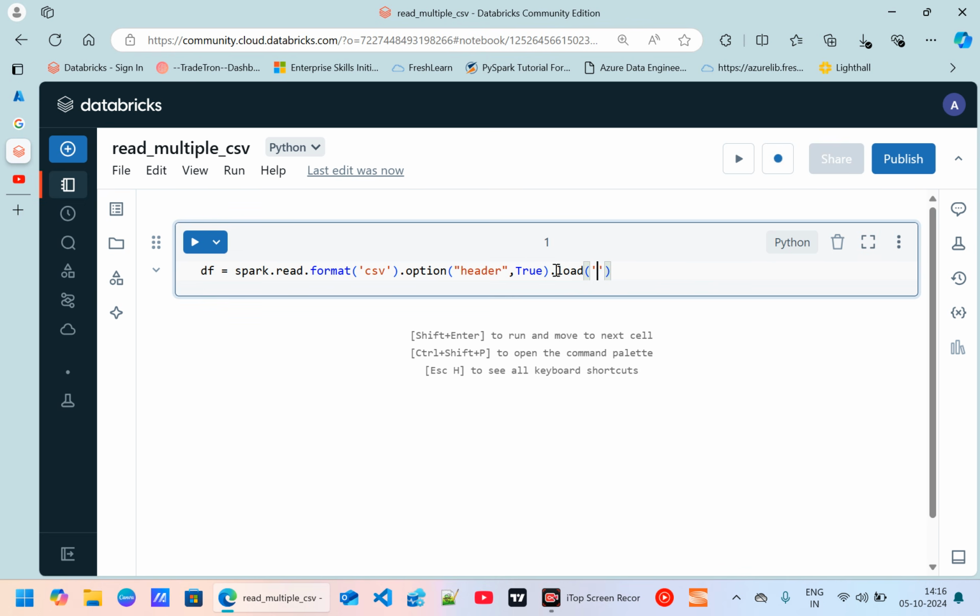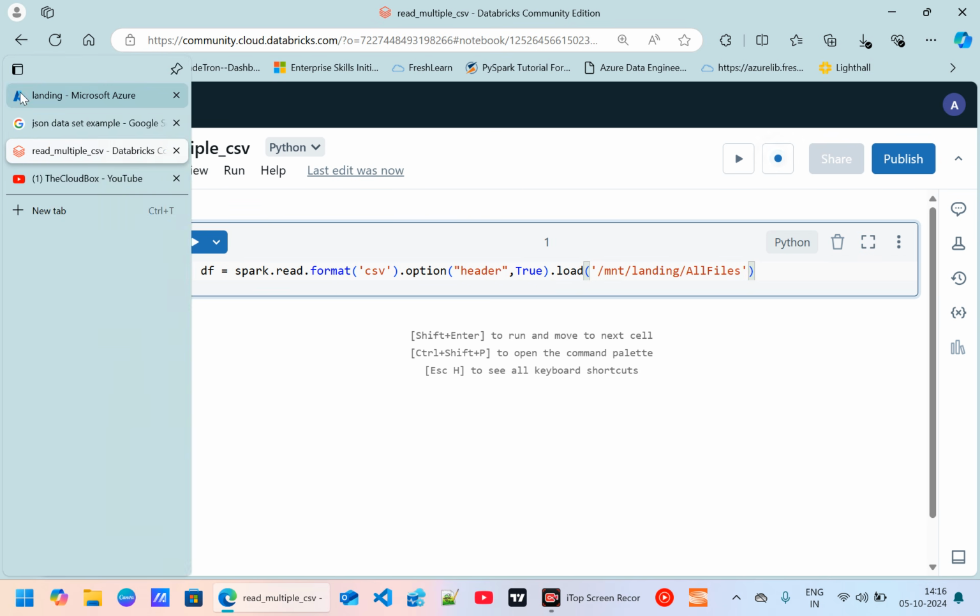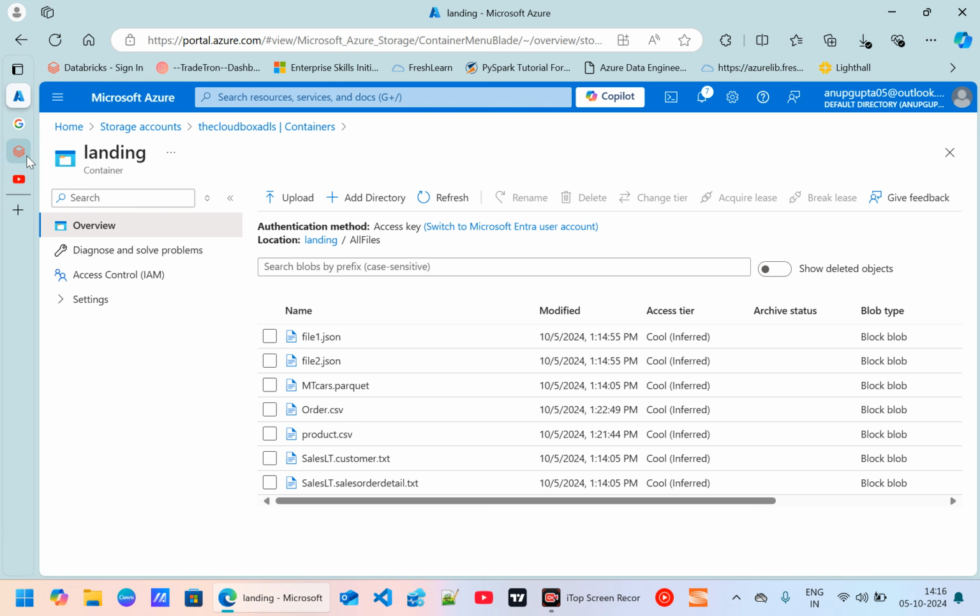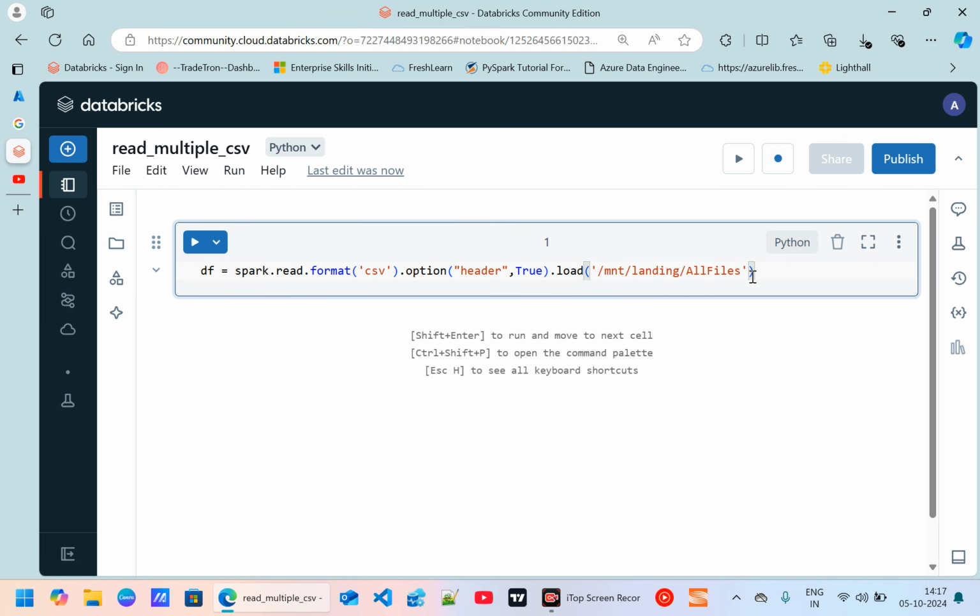The path is basically a mount point I have created. If you do not know how to create a mount point, I have already uploaded videos on that. If you are connecting Databricks to something outside the Databricks workspace, like Azure or S3, you need to create a mount point. Here I need to give the container name, and the folder name was all files, I believe. If we check, that is the landing container, inside all files. And here I can give star.csv.